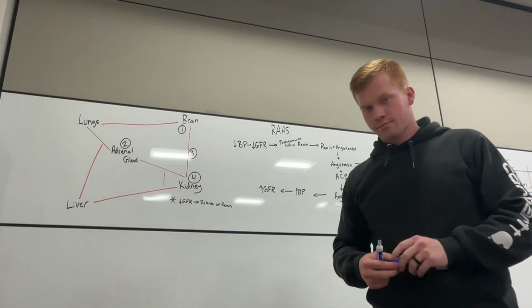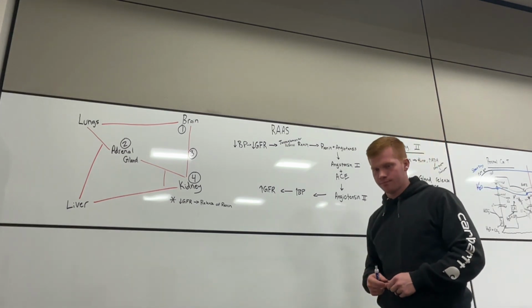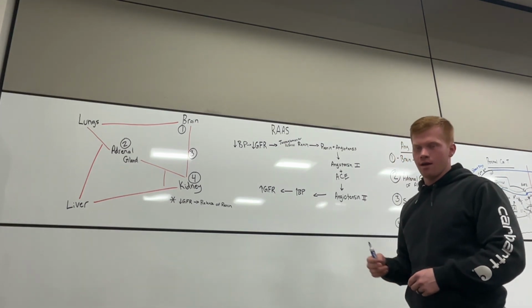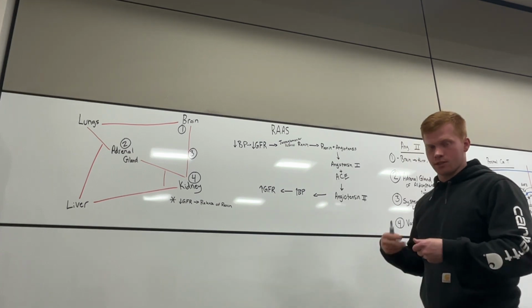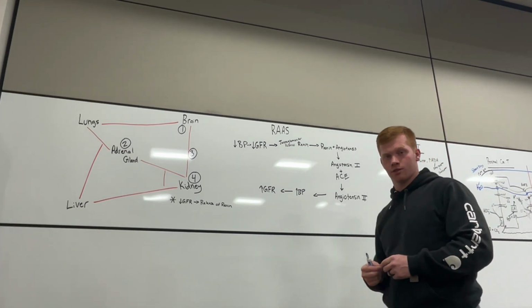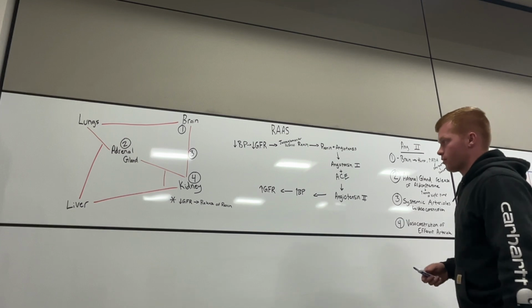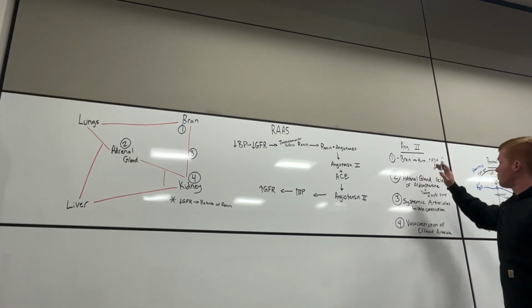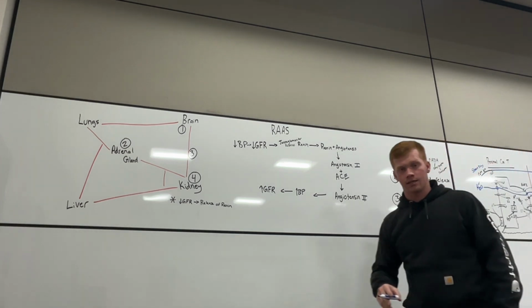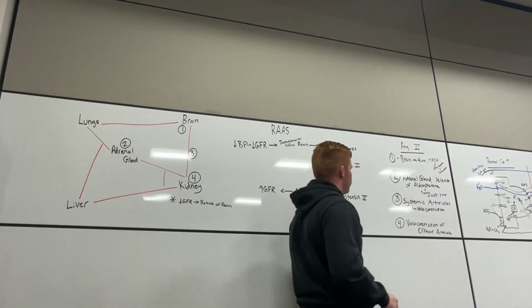blood pressure, because our blood has plasma, which is mostly water. So as we take in more water, it's going to increase the volume of our blood, which is going to give us a higher blood pressure because there's more blood within those vessels. It's also going to release ADH.